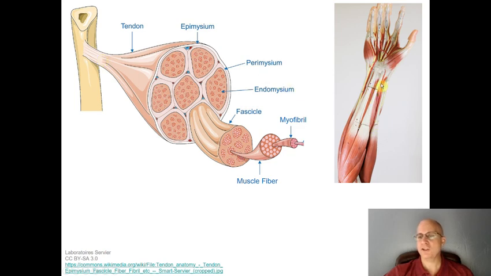And I included this picture from a forearm model because you can see some of these tendons. Like this is the muscle we'll be learning about in class called the flexor carpi radialis. So here's the flexor carpi radialis tendon. You can see it moving along the forearm here. It's really quite obvious.